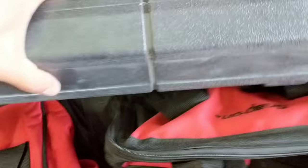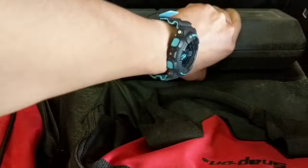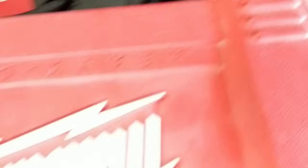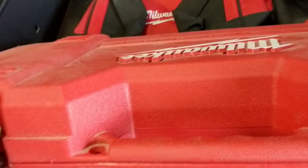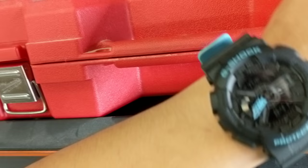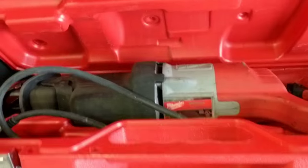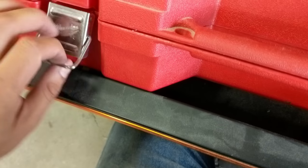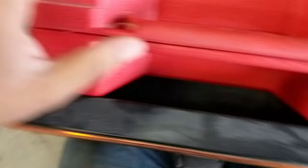In here I have the big daddy sawzall. This right here is a tie rod end removal tool — it's like a big pipe with little interchangeable wrenches on the tips. I haven't used it much but when you need it, you need it. Some tools are like that — rare but necessary. If you're a mechanic you'll use these more often. And like I said, the big daddy sawzall will cut through metal like butter. I love that thing.